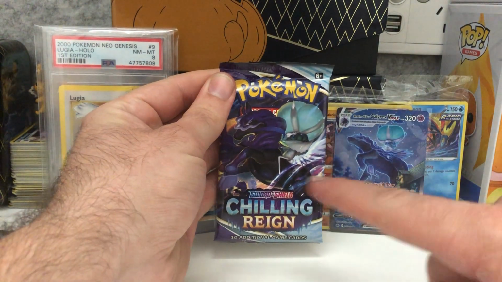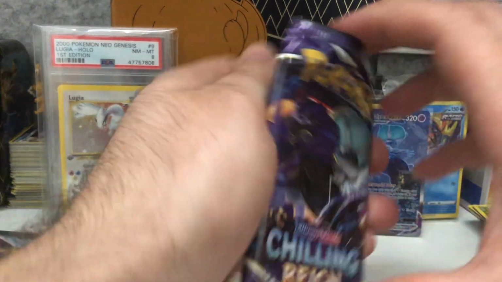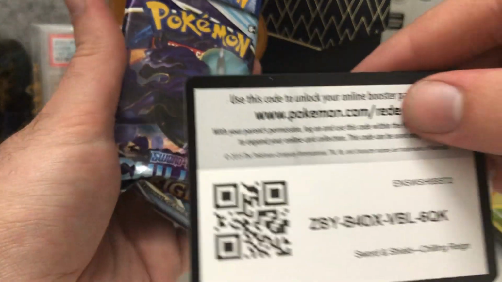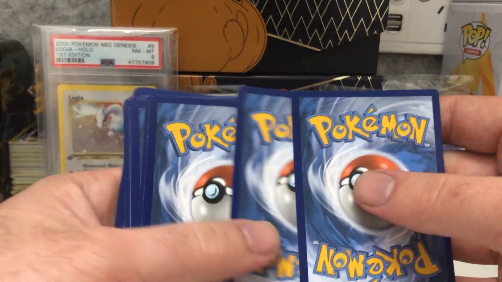There we go. Right next to each other. You've done good for us. Thank you very much, Calyrex. You are bringing the pulls. Oops, there's the code card. Thank you very much, Calyrex VMAX.